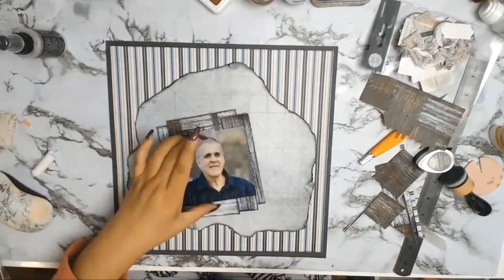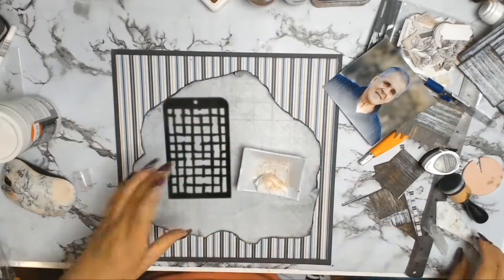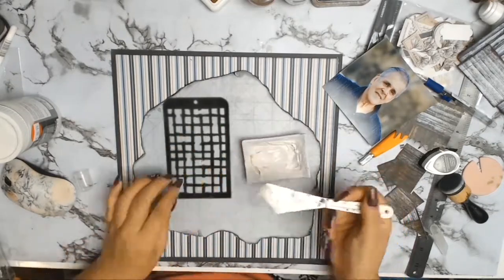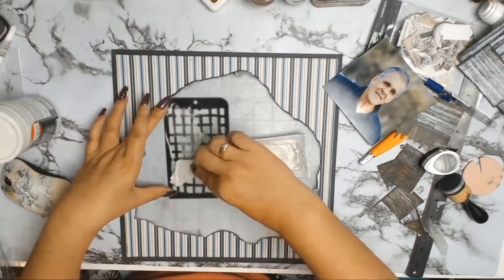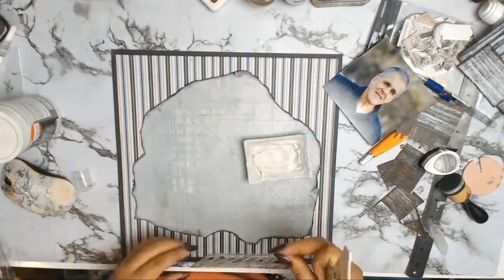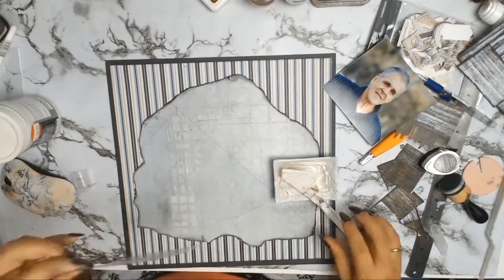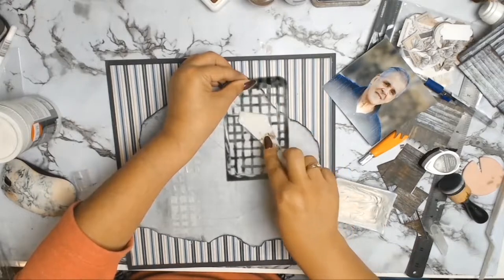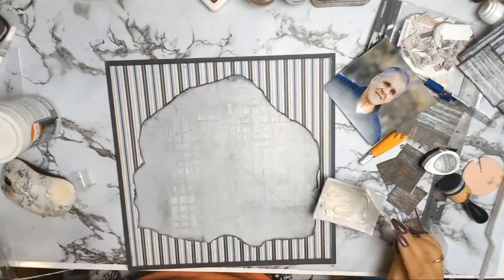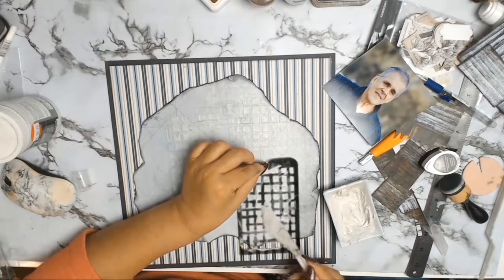As mentioned, in Australia dad worked mainly in the construction industry, so I wanted to represent that aspect of his life — and the thought that came to mind was bricks. I got my Liquitex paste, a textured paste called Natural Sand, which has that gritty feel of bricks. I mixed it with some Distress Oxide spray in the color Pumice Stone, which gave it a softer look as I didn't want it to dominate the whole layout. The stencil is from Kaisercraft and it's called Rough Grid — it's my chosen product for the month of September. You can get this stencil from Aunty Vera's Scrap and Craft at really good prices, so go check out her website and support a great small Australian store with the best personal service.